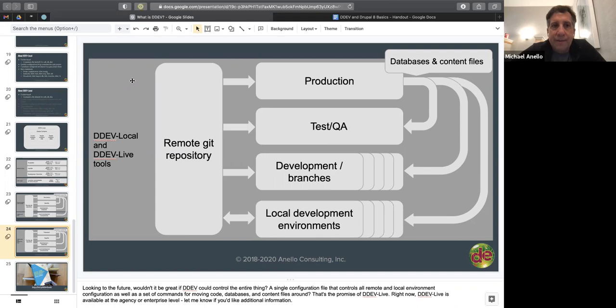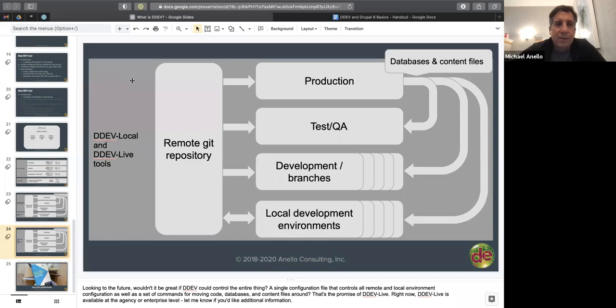Where I would give DDEV a little bit of an edge is in ease of use and support. I know that I can get answers to my questions pretty darn fast, both in the issue queue and in the Slack channel for DDEV. They're just super responsive. That being said, the Lando folks are responsive as well. In my experience, again my opinionated experience, I can get faster turnaround with DDEV on support questions.